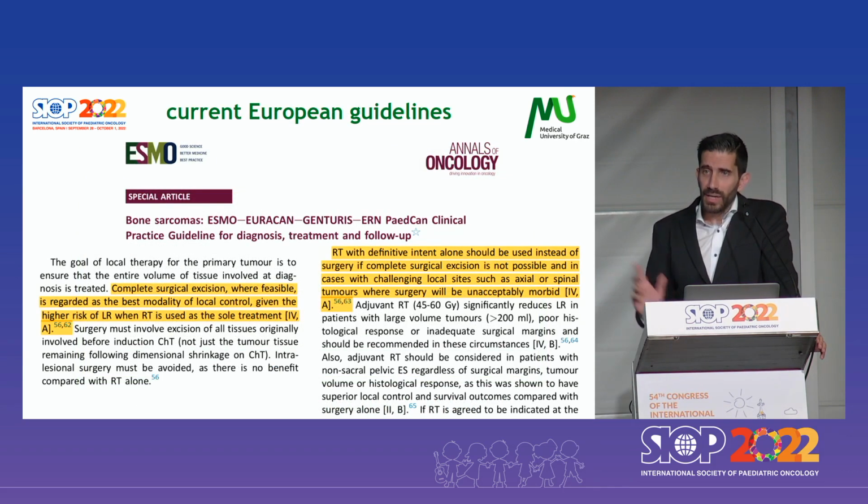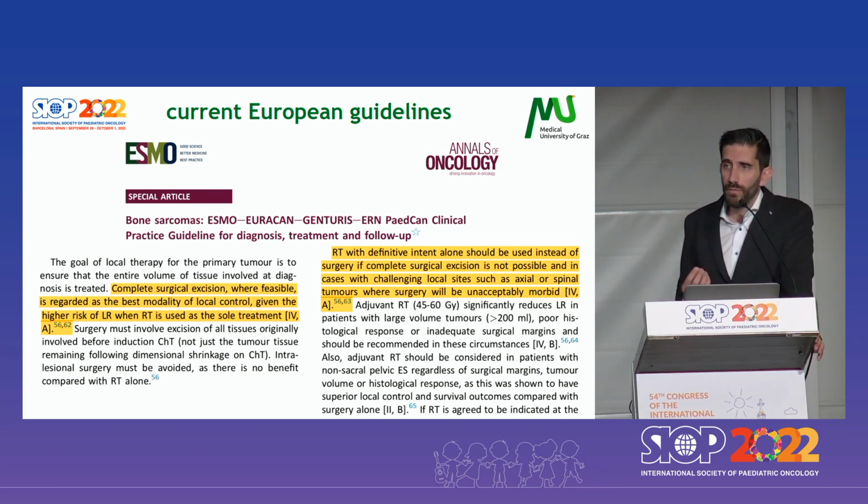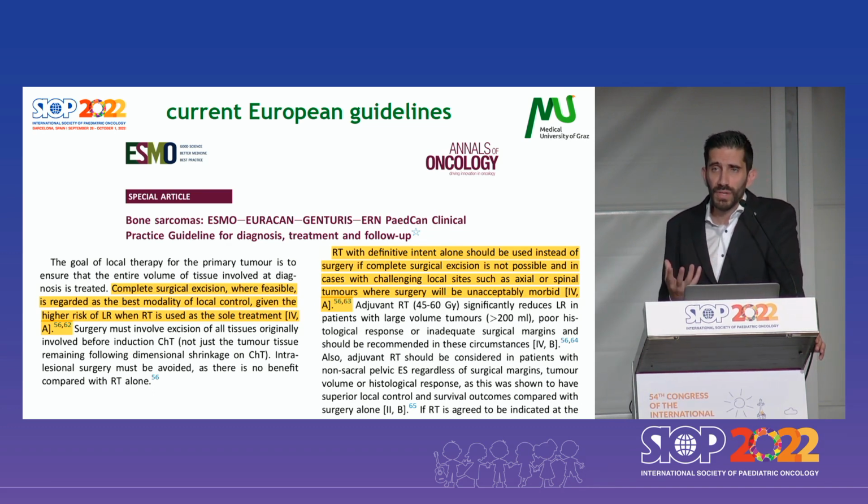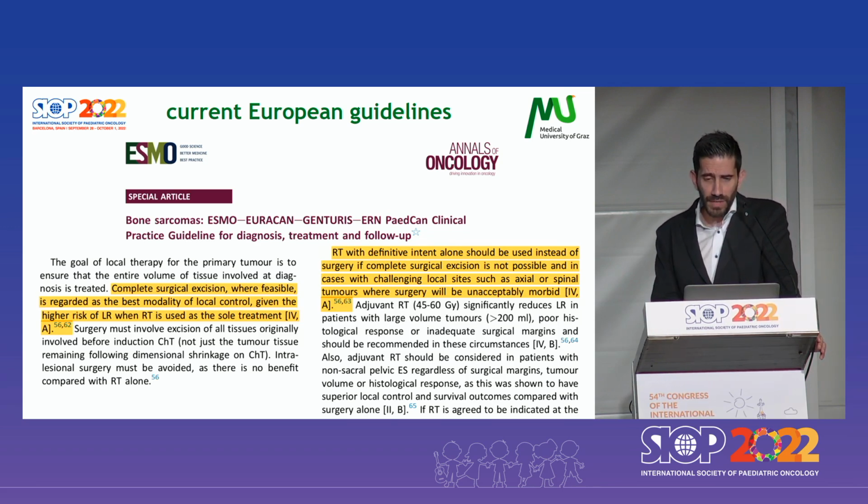And that's what I was alluding to before. If in Europe we only reserve radiotherapy for the worst possible Ewing sarcomas, then it's quite easy to understand why our patients undergoing radiotherapy have a worse outcome. And if we do surgery in the smaller, easier tumors, then of course these patients are going to have a better outcome. We need to keep this in mind for the remainder of the presentation, for the data that I'm going to show you, because this affects a lot of things.